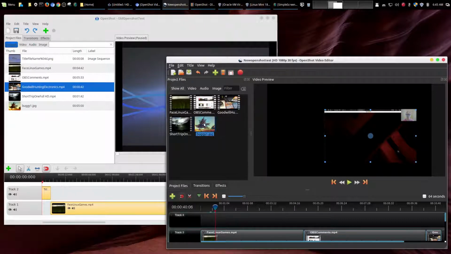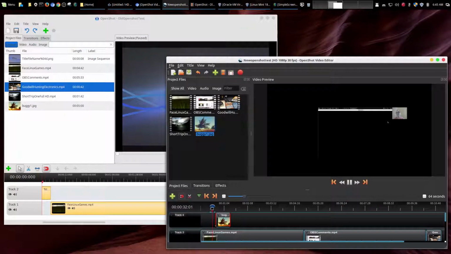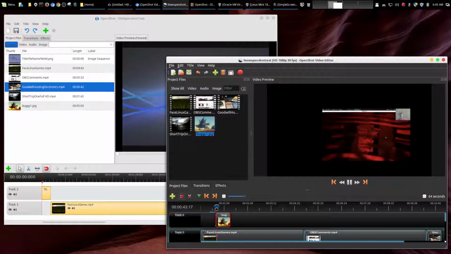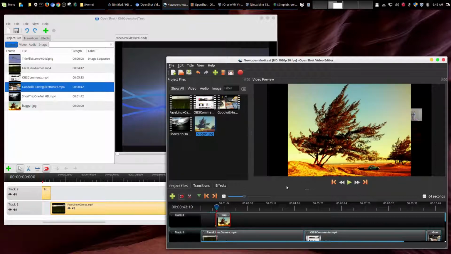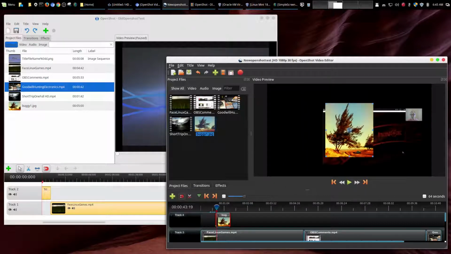And you can do the same thing with an image. If I add an image here, I can transform or change where the image is at and how it looks. Right now it's overlaid completely over my video, but if I do a transform, and it's a lot quicker with an image, it just manipulates it quicker.